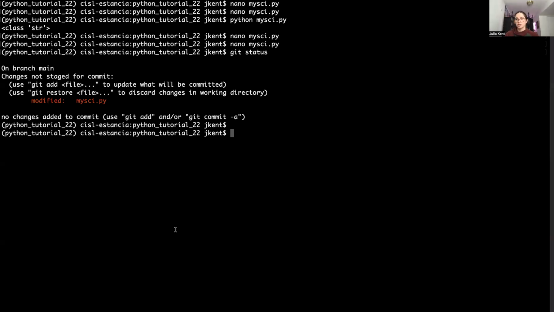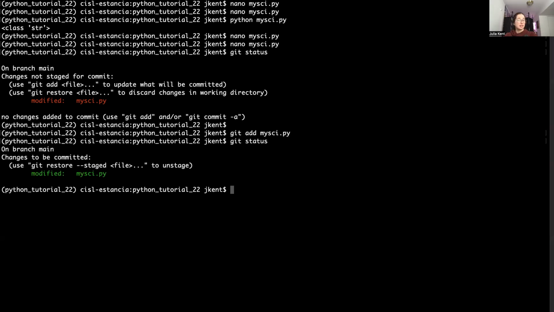If you didn't stay for all those questions, yours might look slightly different, but basically we have a modified data script, and we should all have a modified data script at this point. Let's add it and do a commit. So git add mysci.py. Check your git status again. Here it's now a change to be committed. And let's commit it with git commit -m for message, and then adding script file.